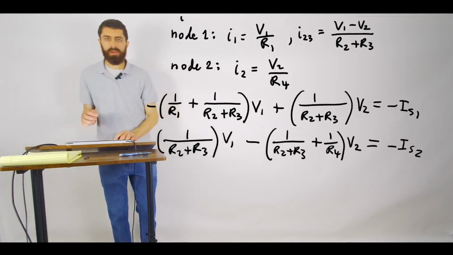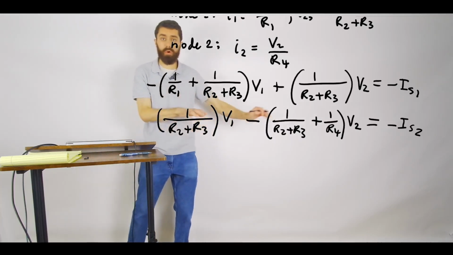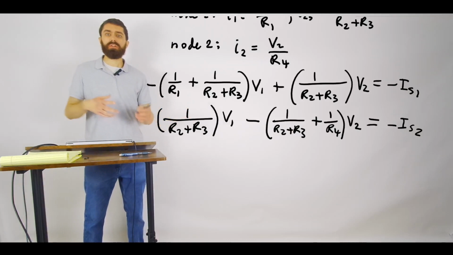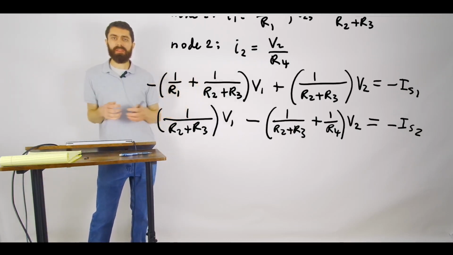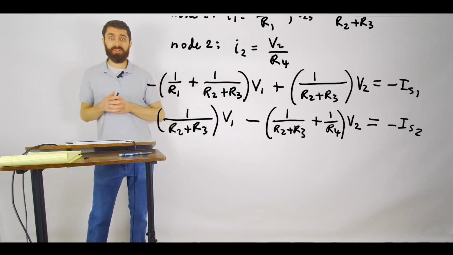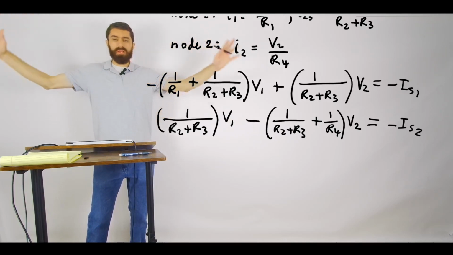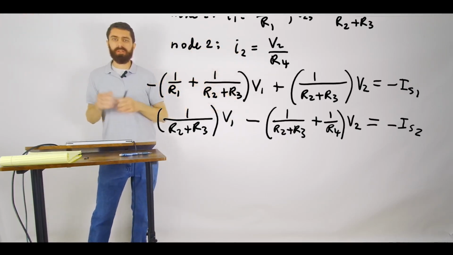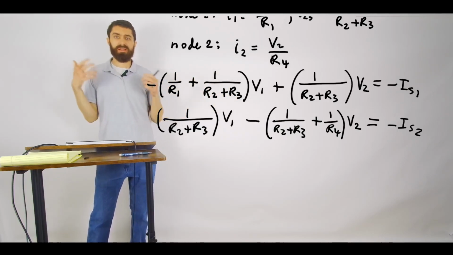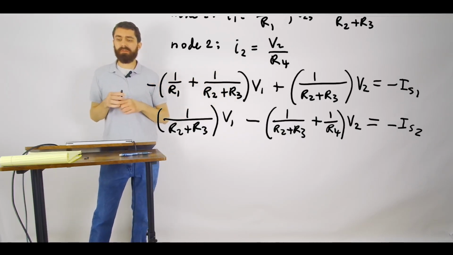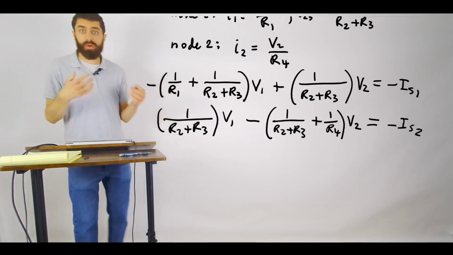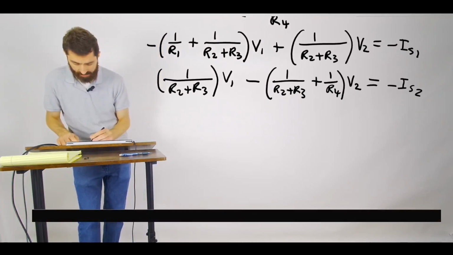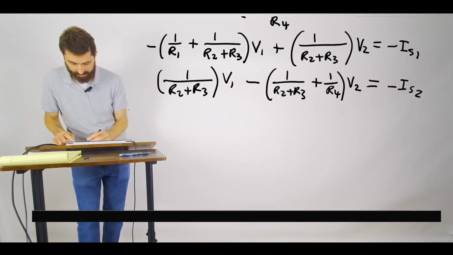So once you have your equations in this form, you can then express them in matrix form to solve the equations. And that's just a really systematic way of solving them, especially as you get more complex circuits. Doing this and then solving it in a matrix is really nice and systematic, and you can use a calculator to just automatically solve for all of your unknowns. So the matrix equation would then look like this.